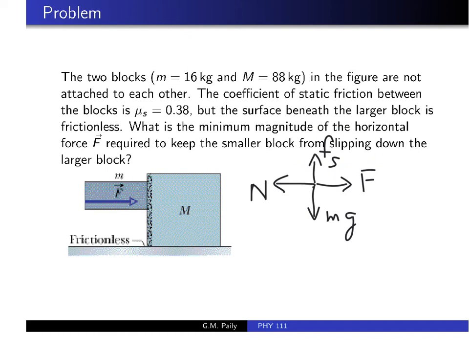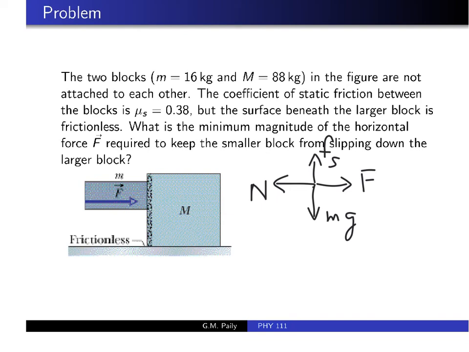Similarly, when we talk about the friction between the tires on our car and the road, if the tires are working properly and gripping the road, then it must be static friction. Even if your car is moving, it's static friction that prevents the tires from slipping on the road.